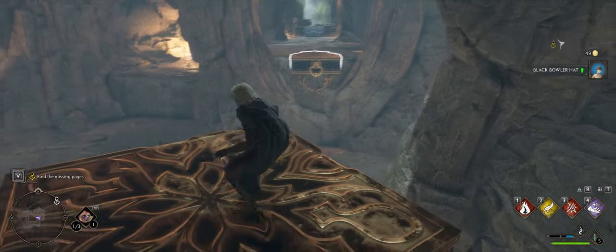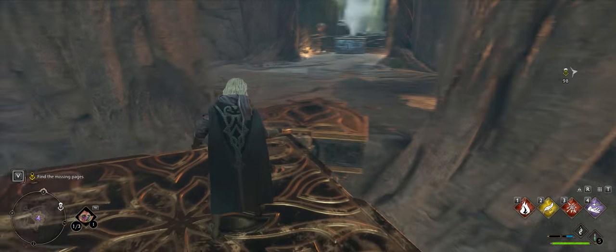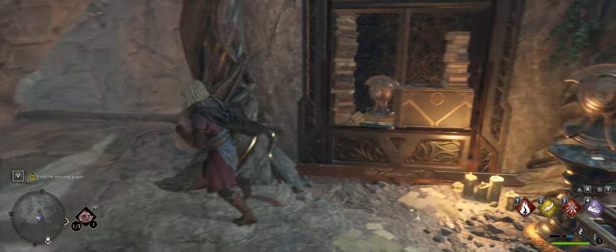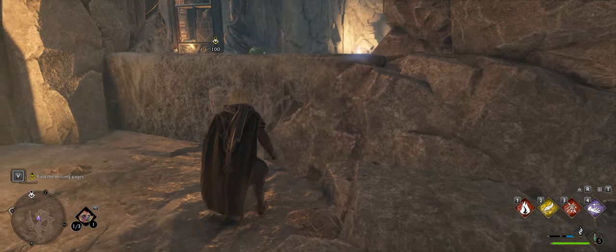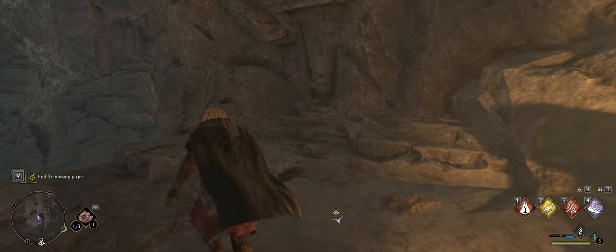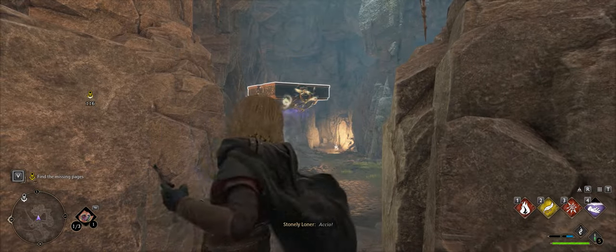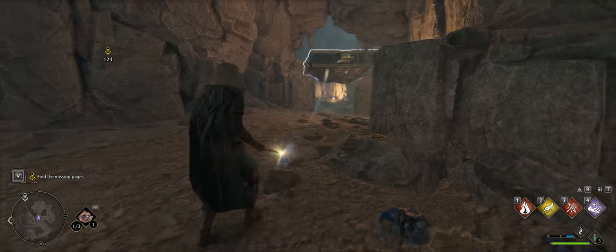I got a better looking hat there, or a better hat. I don't know what I'm supposed to do right here, though. Was this all just for extra loot? Am I just supposed to go back down now? The marker's that way, so I'm just gonna... I think there's more here. I think this was all just extra loot. Can I bring this with me? Nah.